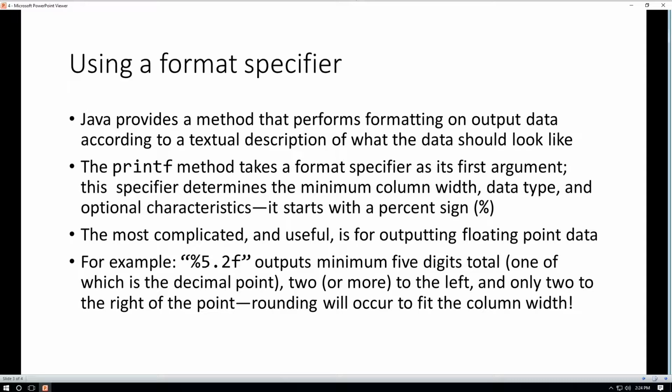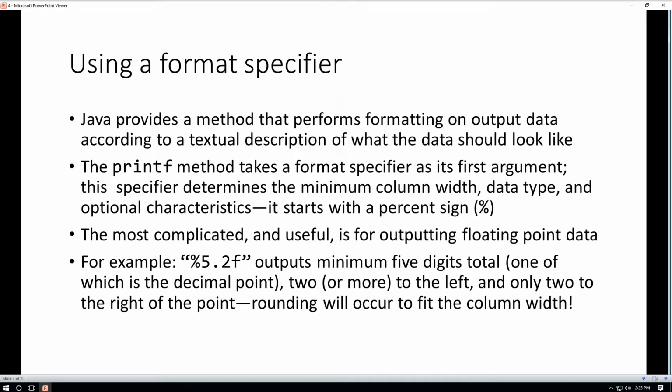So far we've used print and println. This is an additional method, printf. It means print formatted. And this format specifier is a text string, so it's within quote marks. Any text that is desired can be in there, but to know where to print a number or some other special value, we start the format specifier with a percent sign.